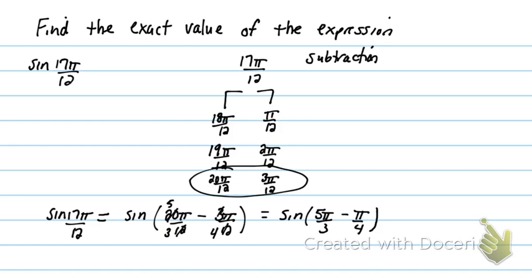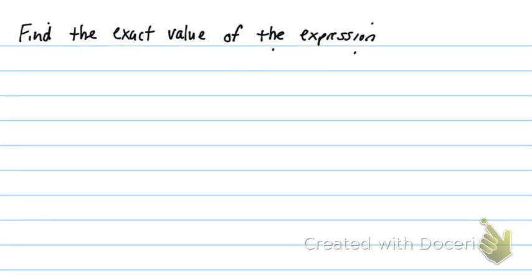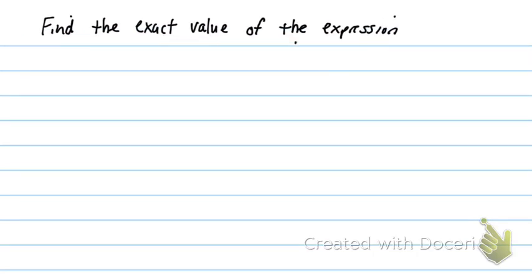Again, it's going to be find the exact value of the expression. So we're going to come over here, and this is question number 15. We've got the tangent of 15 degrees. And again, if you wanted to convert it, you could take that 15 degrees and multiply it by what? Pi over 180. And then you could get in radians and do just like we did before.